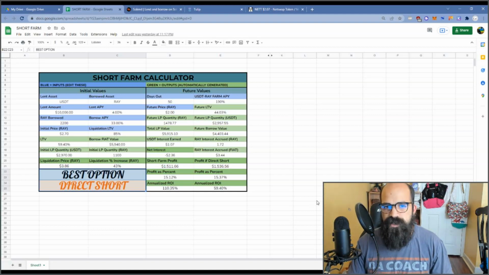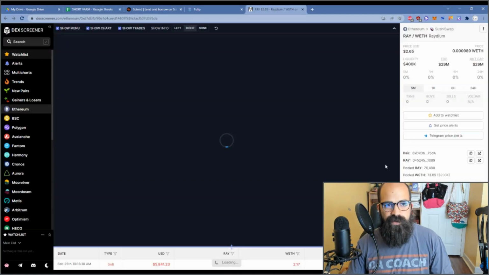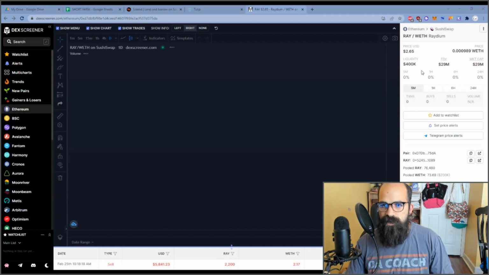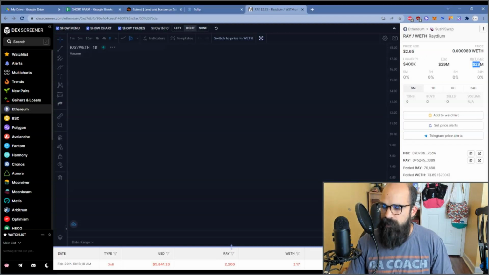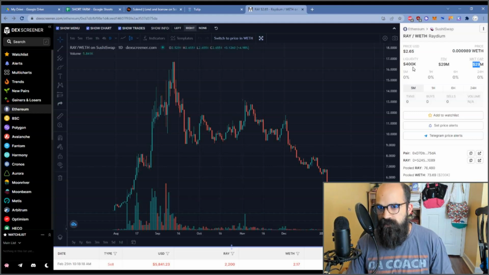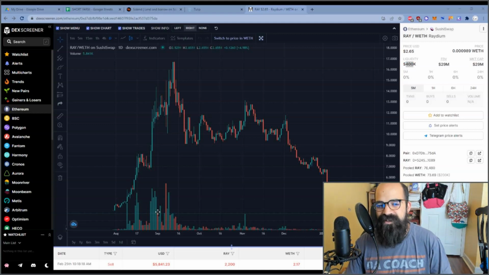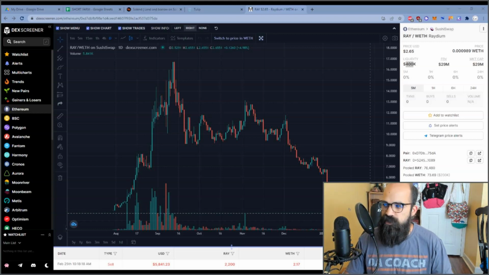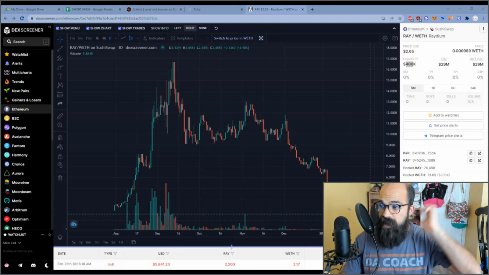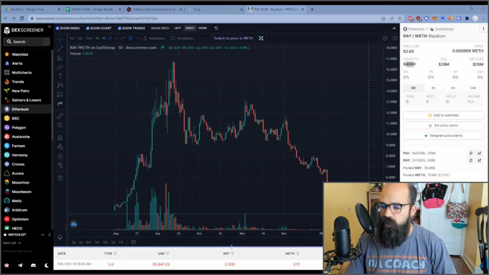The Ray token is sort of like a farm token. It's an emission token, and we can look at the chart for that. Here's the Ray chart. Be careful, 29 million market cap, kind of low. And low liquidity, 400,000. So there is some ability for this to pump out of nowhere. So you don't necessarily want to have the highest LTV when you start this. What I mean is you don't want to take out a very, very big loan against your collateral because in the event that it goes up by 30 or 40%, you can get liquidated.